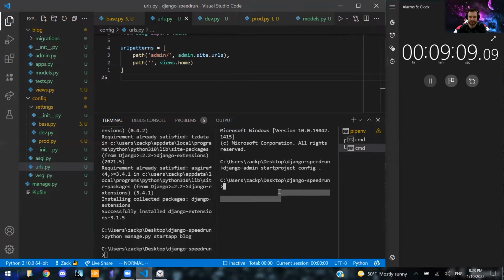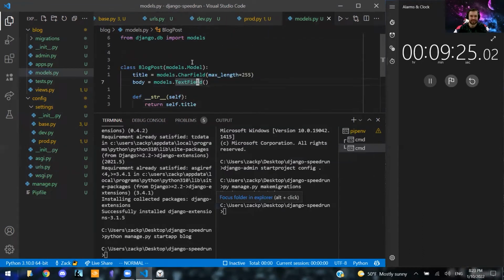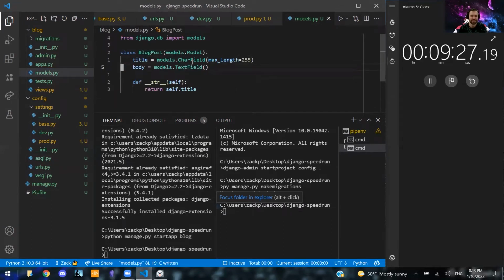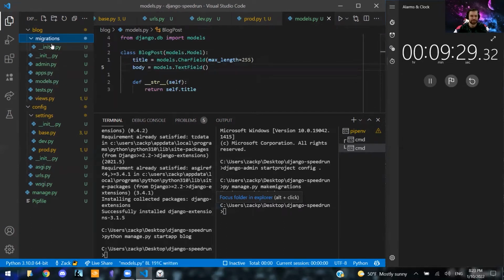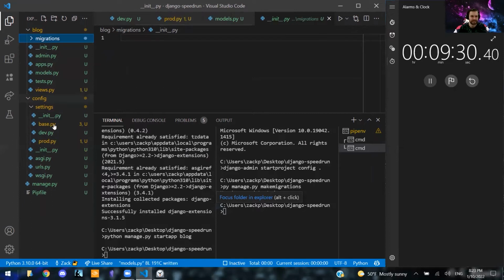Let's go ahead and say py manage.py makemigrations. Oh, okay, so it didn't detect migrations. That's awkward. Why would you not detect a migration when I have a model right here? Migrations, nope, you're not seeing that.